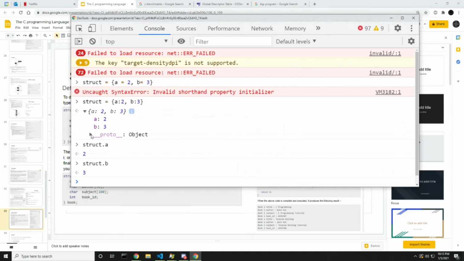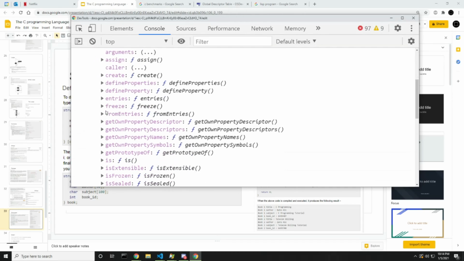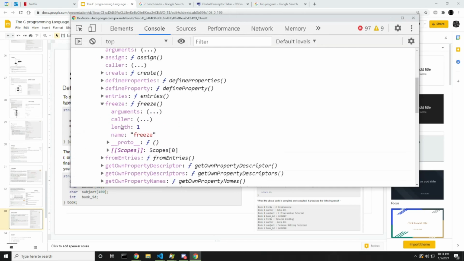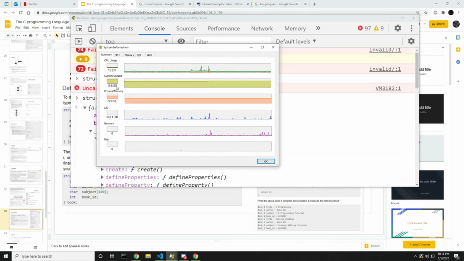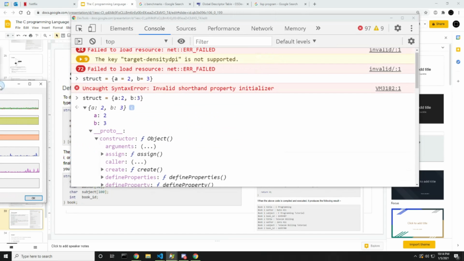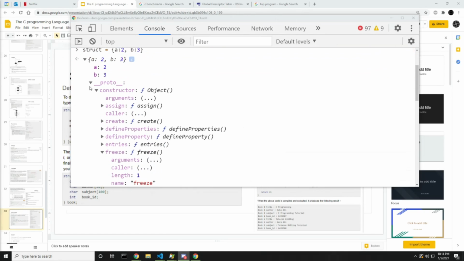but I am reluctant to do that because, as you can see in JavaScript, we have this thing called the proto, which, since JavaScript is a prototype-based language, means with this struct, not only are we storing A and B, we are also storing literally every single thing we can do with it in there as well, and all of the variables that have to do with all of these different functions, which are their own objects, and that is the reason that my computer is currently using 18.5 gigabytes of RAM, because it is JavaScript. Anyway, enough memes about how bad JavaScript is.